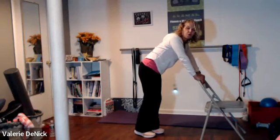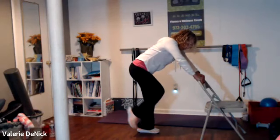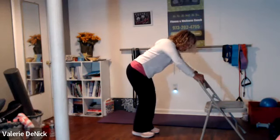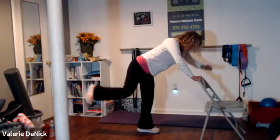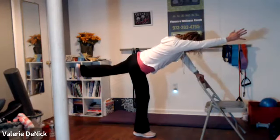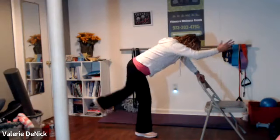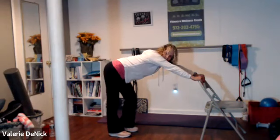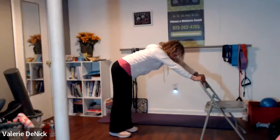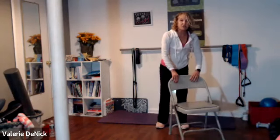Now, the next one we're going to do is a little more flowy than what we just did. So what I want you to do is just, again, right leg, left hand, and just flow through this. Reach, come back to your chair, opposite side, reach, come back to your chair, reach and back, and reach and back. Coming back to our down dog, bicycling our knees in and out, pushing those hips side to side, walking towards our chair. We're going to have a seat because we're going to stretch a little bit in the chair, and then we're going to do a little bit of ankle and foot health, okay?